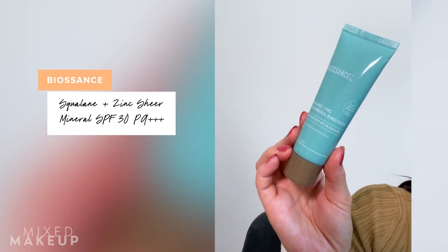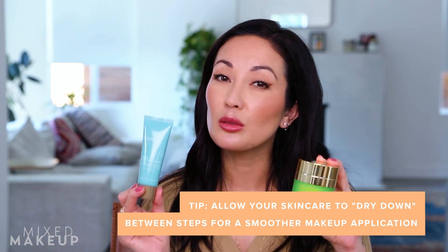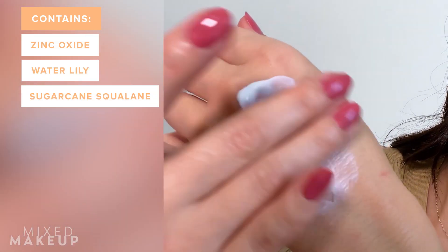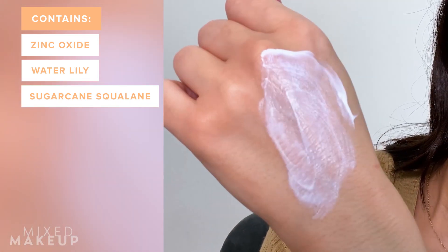Next, sunscreen. You know you need to wear sunscreen during the day. If it's date night and you won't be in the sun anymore, you can skip it. But during the day, I like this one from Biossance — it's very moisturizing. Something to keep in mind is that if you're wearing a lot of makeup, you want to make sure your moisturizer and sunscreen dry down between applications, otherwise you'll get pilling from your makeup products, or your sunscreen could even get diluted. Apply your moisturizer, let it dry down, and then apply your sunscreen.